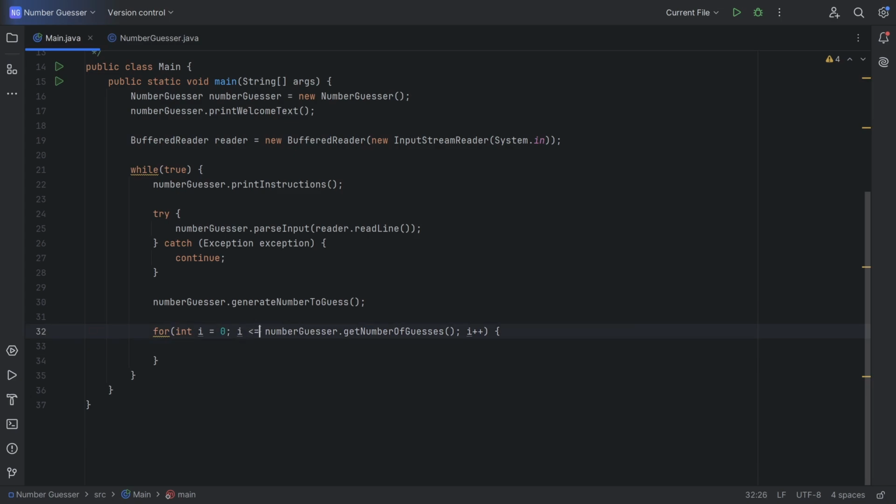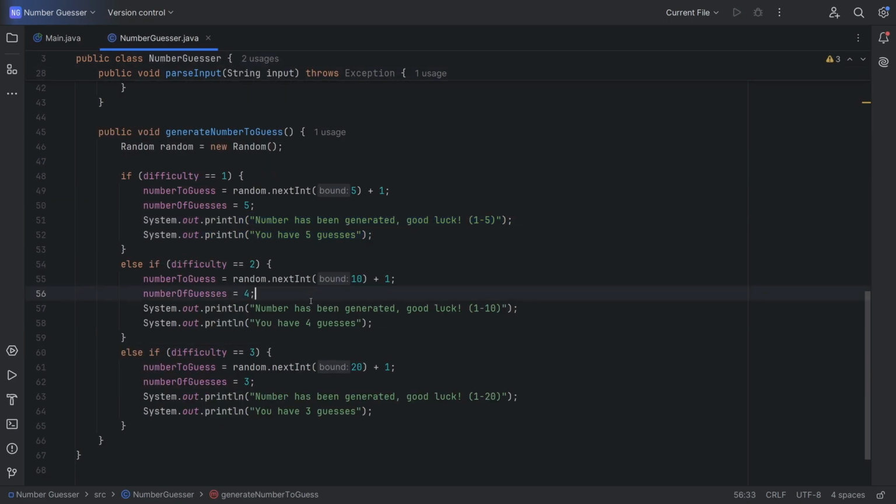No. Let's do it the normal way. And then let's have a public void. We could do a Boolean here to see if I get the number right or not, but that costs extra steps, other methods. Let's do parse guess, and then we'll do our string with our inputs.